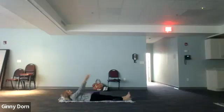Reach your arms to the ceiling. Take them all the way behind you. Point your toes, do a pelvic tilt. Take a deep breath in. And exhale, bring the arms down by your sides.